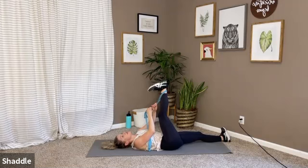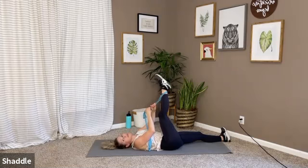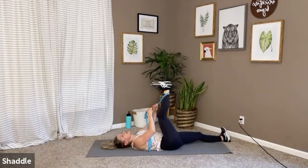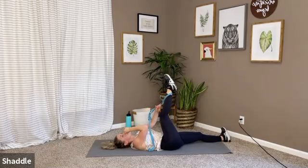Point the toe down. Lift the toe up. Circle for the ankle joint. Switch direction of the circle.